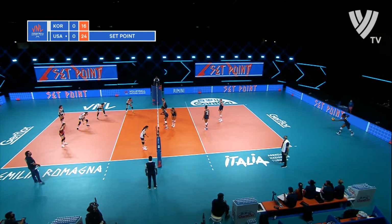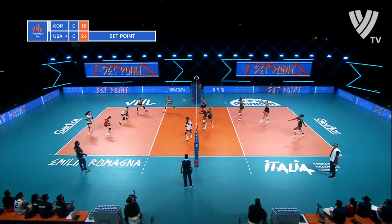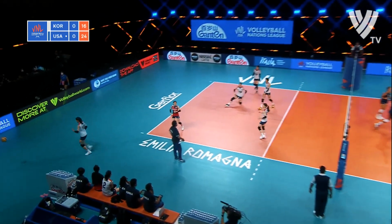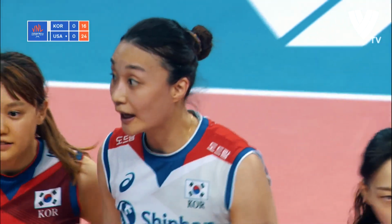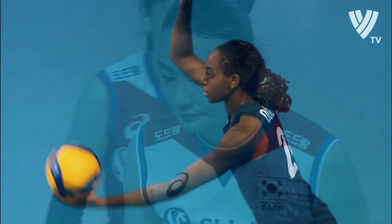Set point now for the USA. Oh, what a serve! It's an ace to get it done. Brilliant way to end the set. USA take it, 25-16. They lead 1-0.